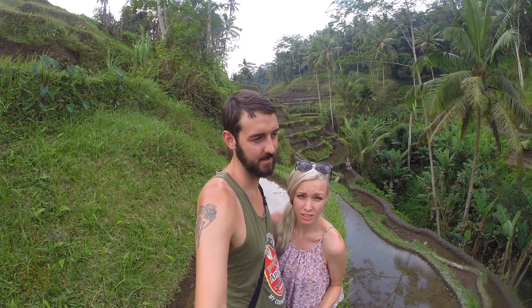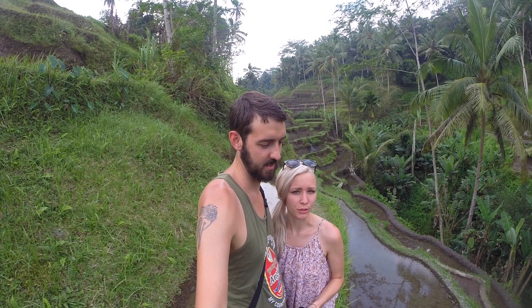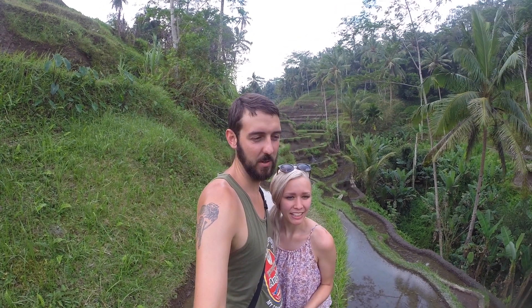So that's good. These are not the biggest rice terraces in Bali, but those are also a six-hour drive outside of Ubud. If you're close to that area anyways, then yeah, definitely check those out. But if you're in Ubud looking for the rice terraces, these are some of the biggest in the area. It's about a 45-minute drive out of town. We came out on a scooter — totally doable.